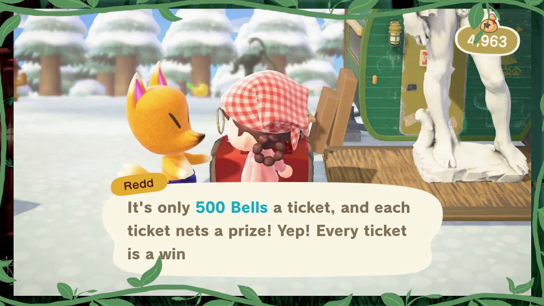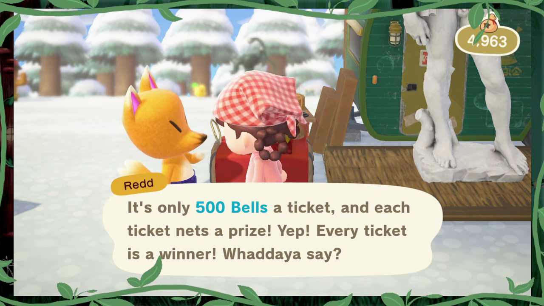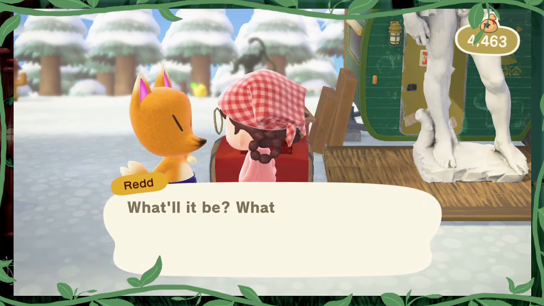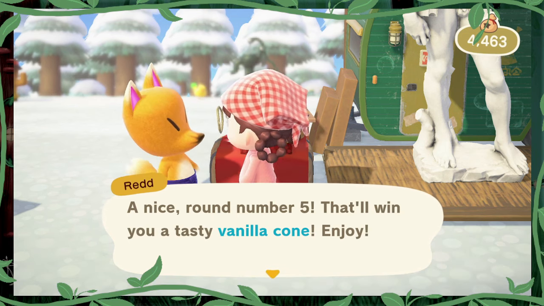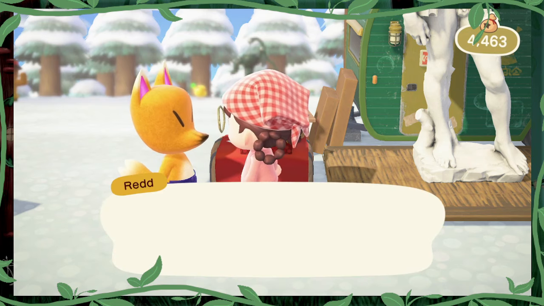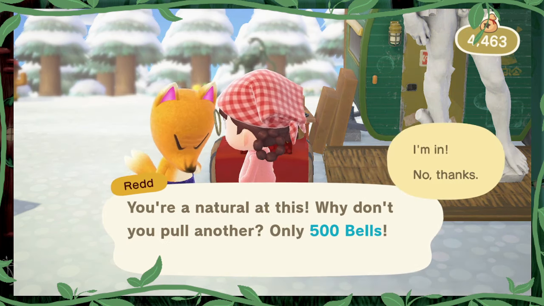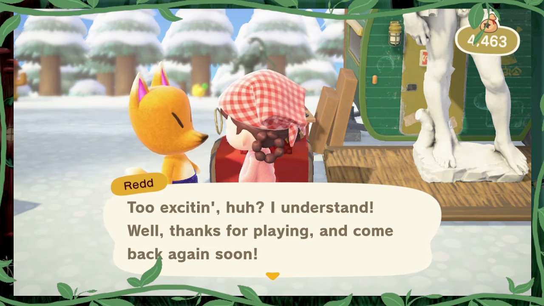It's only 500 bells a ticket, and each ticket nets a prize. Yep, every ticket is a winner. What do you say? Sure. Now, if you please, reach your hand into the box and pull yourself a ticket. What'll it be? What'll you win? Let's find out. A nice round number 5. That'll win you a tasty vanilla cone. Oh, I'm happy with that. I'm legally obliged to warn you that there are no refunds if you trip and drop that. Watch your step. You're natural at this. No, I'm not doing that. Too exciting, huh? I understand. Well, thanks for playing and come back soon.